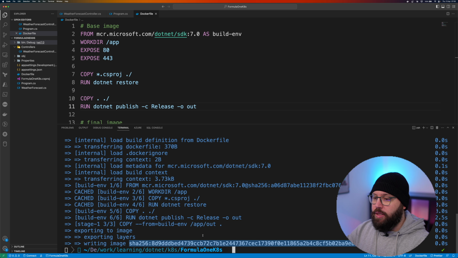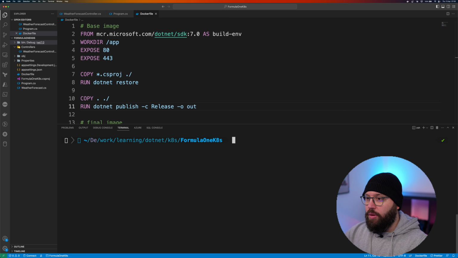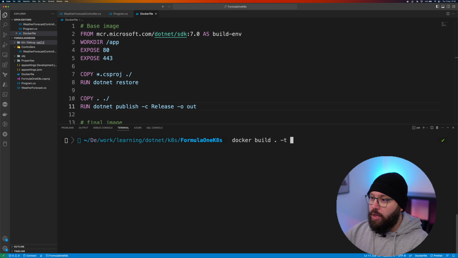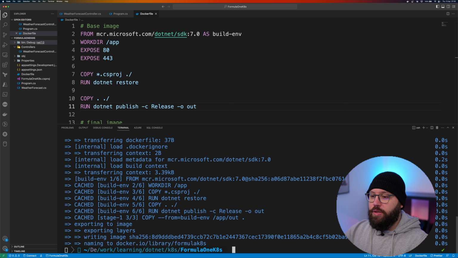As you can see, this ID is not really user friendly. So what I want to do is give my image that I just created a name that I can actually refer to easily. So let me clear this again. For me to do that, all I need to do is put -t, and then I give it the name that I want. I'm just going to call it formula KAS, so meaning formula Kubernetes. Now if I run this again, everything runs, and now we can see here that this is how I'm referring to my application.